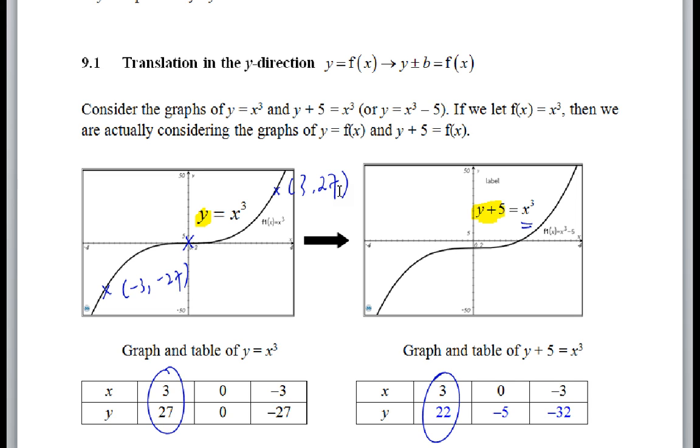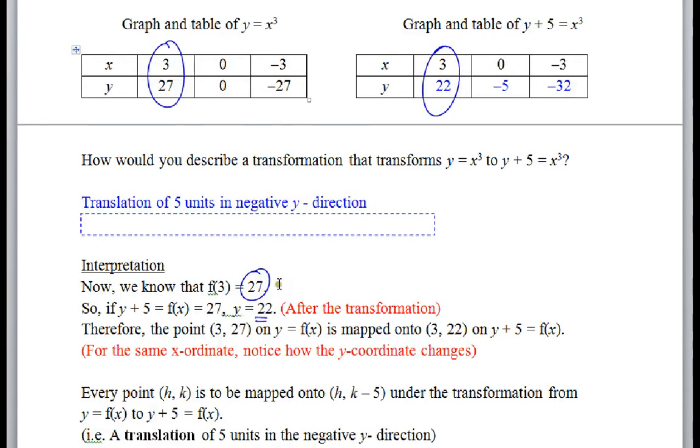So what we are doing is just a replacement. That means in order to get the same x, what y do I get? I must use y minus 5, 27 minus 5. Regardless of what the expression on the right is, I don't care. It can be x cubed, x to the 5, or x to the 20. So whether it is y squared or y plus 5 squared doesn't matter. All I'm talking about is this.